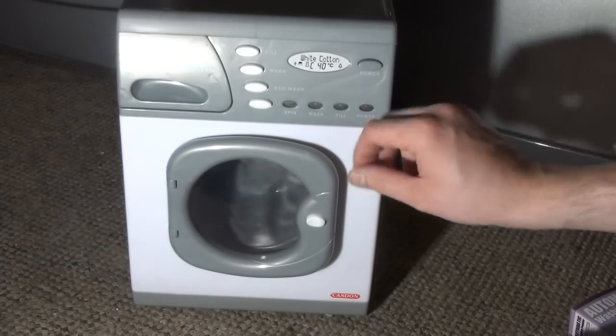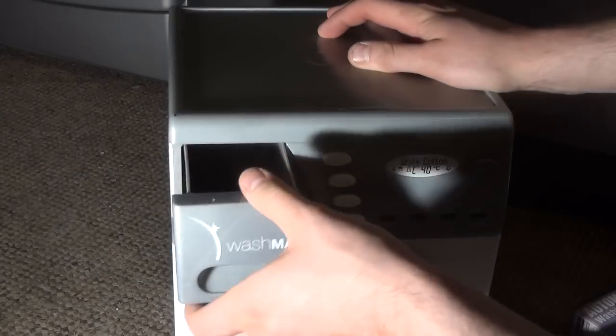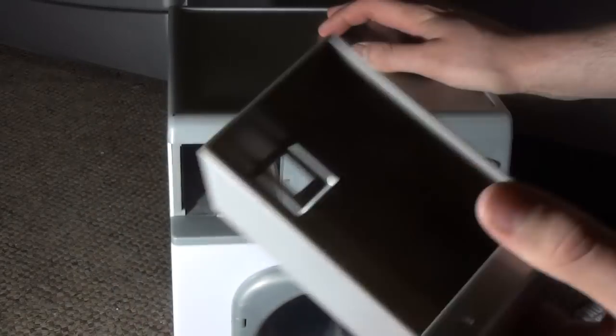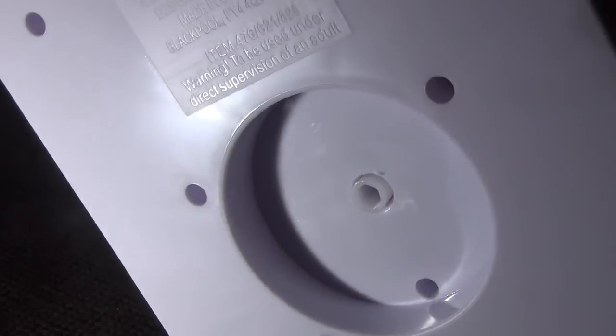I'm trying to work out why this is not suitable for a baby. Yeah, that drawer is massive. There's your detergent drawer compartment. There's nothing really in it. In fact, looking inside, can you see? That tub is only half the depth of the actual machine. So God knows where the rest of it is. Right, looking at it, there aren't many screws on this either. There are six on the back there, and that's it. So it looks like if it breaks, it's unserviceable really.